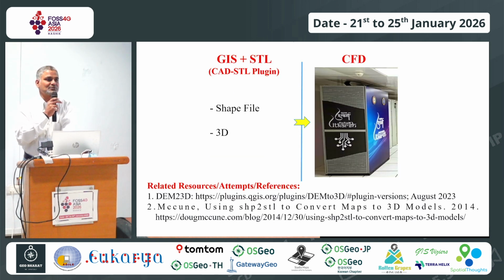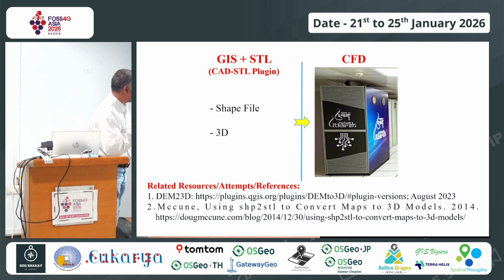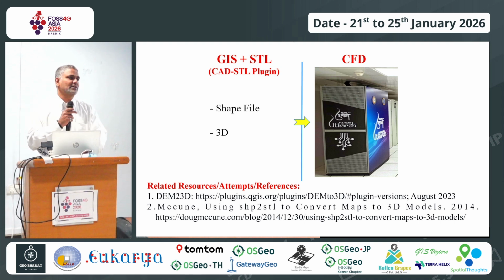I'm trying to work on this one. Straight away, I have to extend the shape-to-STL QGIS plugin in such a way that it gives 3D in a spectacular manner. I should be able to use this. I have browsed, and anyone who has attempted something like this, I could see only 2 members. One is from 2014, someone who attempted it only for taking a 3D printout. The other is the person who developed that QGIS plugin. If I achieve this, I can save almost half of my time.